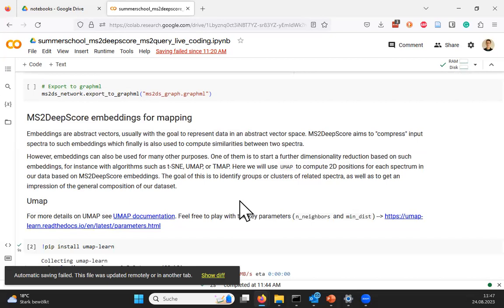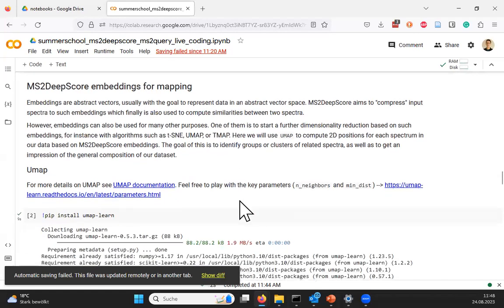This is what in data science or machine learning we call an embedding. It's something in an abstract vector space, where the numbers don't make sense to you, but it hopefully will find a position such that two very similar spectra should be in the same corner of this space. And this has some quite useful properties if it works.